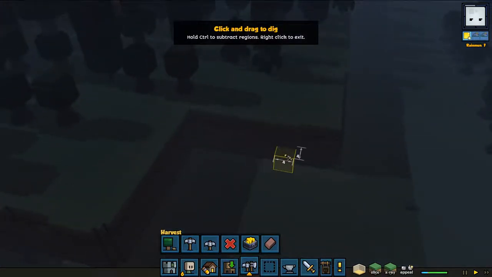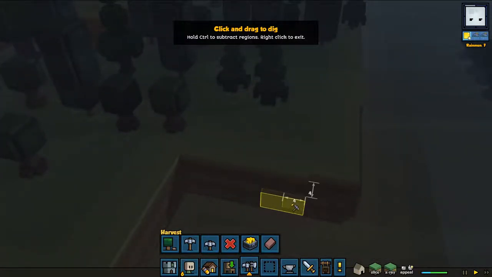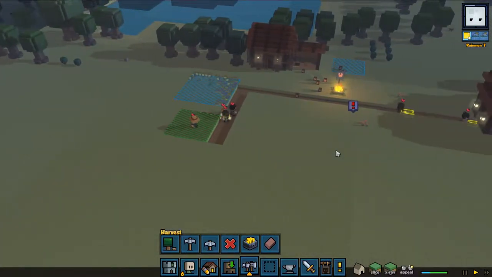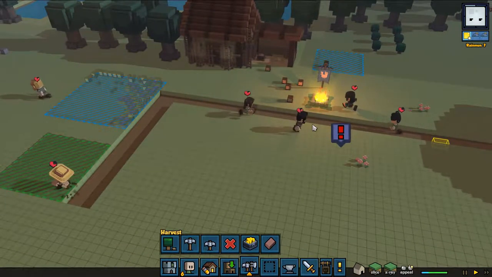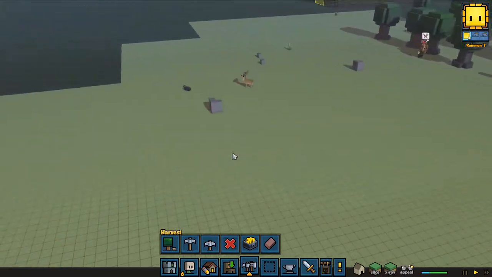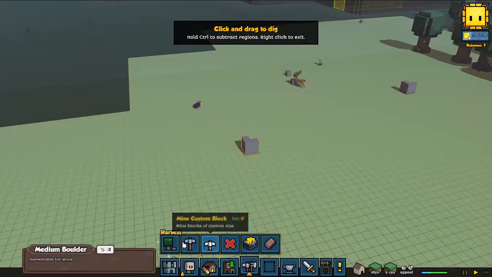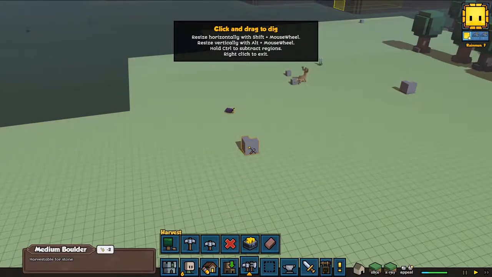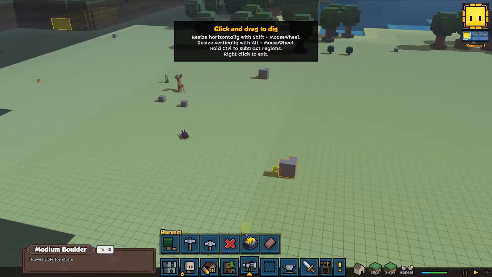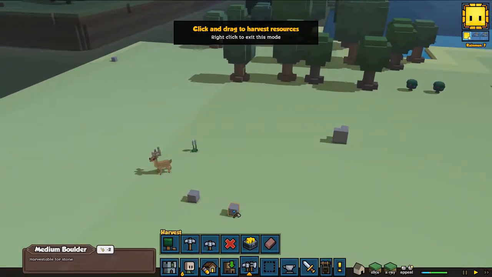So let's construct a dig here. We're going to make a little mine here. Let's see who is going to work around. Because you all clean this nice and up. But somebody needs to get some stone. Oh, we got some stone here. Medium boulder, harvest the stone. That could be... We could harvest this one. We can harvest those boulders, so we can do that.